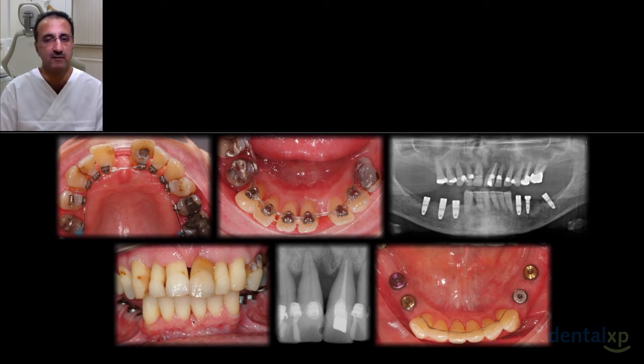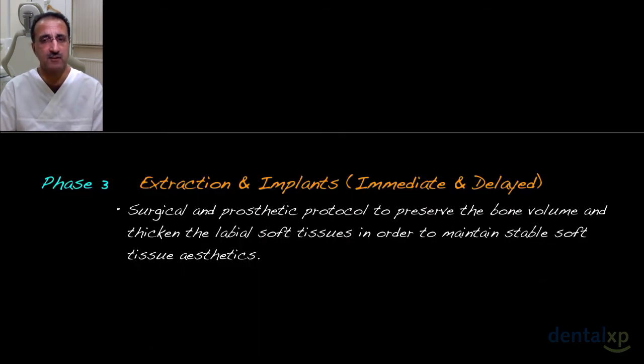And we can see that as the mineralization occurs, a slight improvement. Nevertheless, these teeth are hopelessly mobile, and there's really no chance to maintain these teeth in this dentition. So we are placing some implants, and now we're ready to extract the teeth and place our implants to support our restorations. We preserve the bone as much as possible, we thicken the soft tissues, and we try and do this in an optimal way.